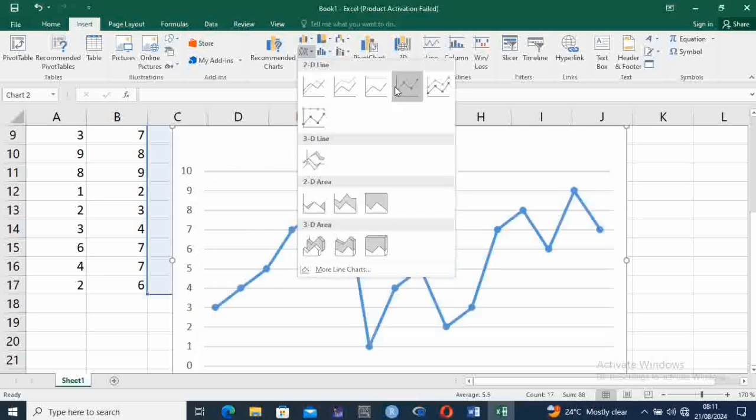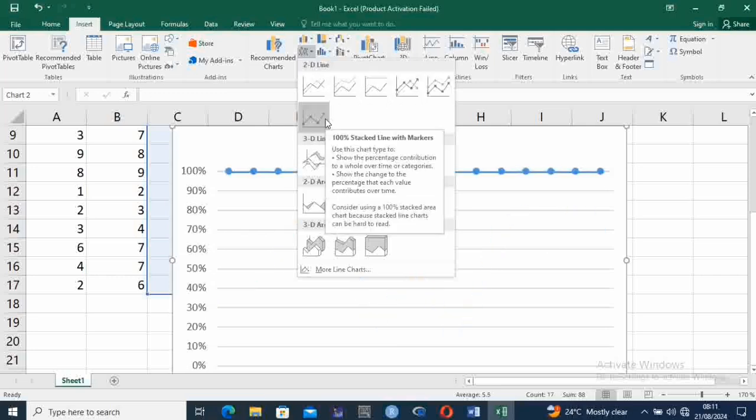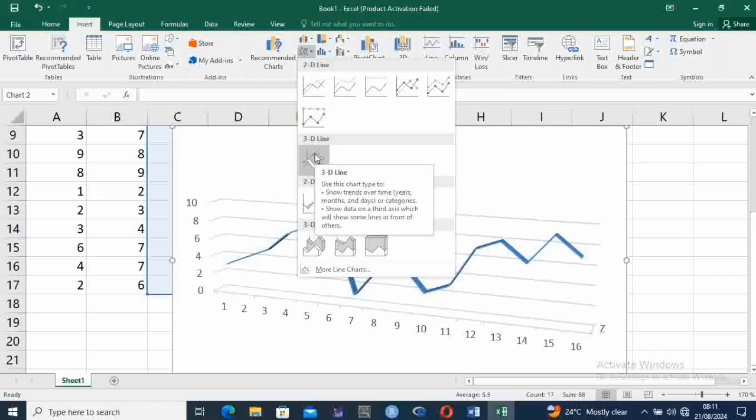These are all 2D line graphs. So you see, as I move from icon to icon, they keep changing depending on your need. Now, if my preference is a 3D line graph or chart, I could come over here and you can see the picture in the background there.